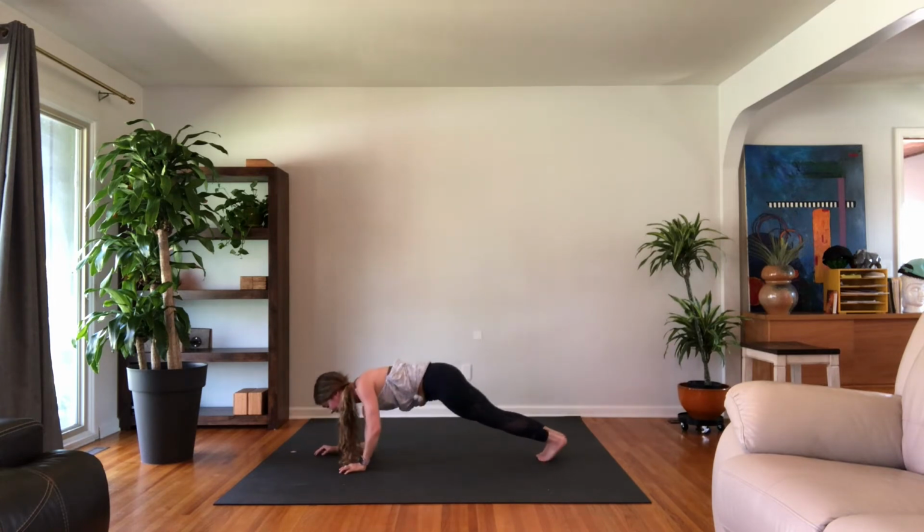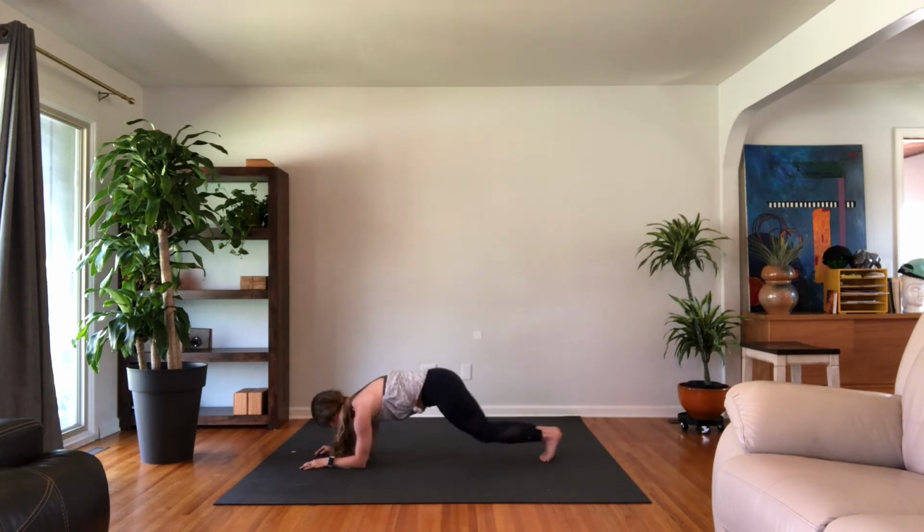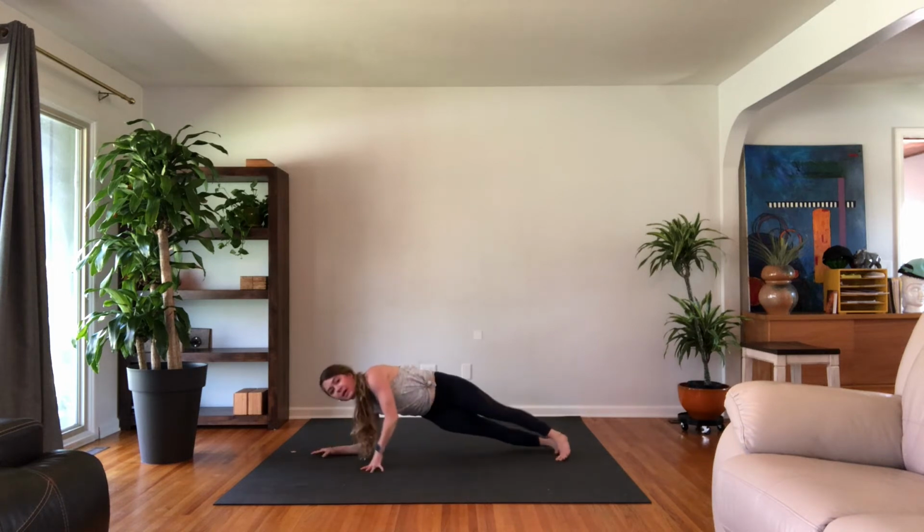Right forearm to the earth. Left forearm to the earth. Let's jog the legs here. Touch the right knee to the floor. Touch the left knee to the floor. Press the back of the head into the ceiling. Last 6, 5, 4, 3, 2, 1. Right side, forearm, sidearm balance.